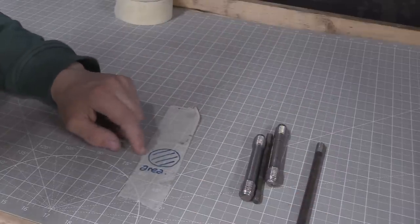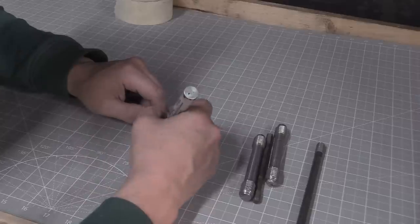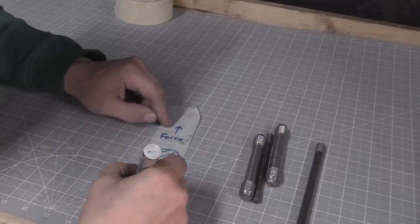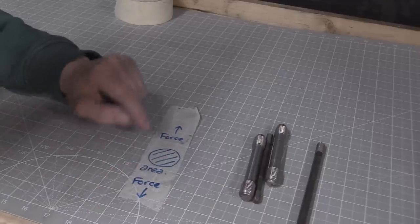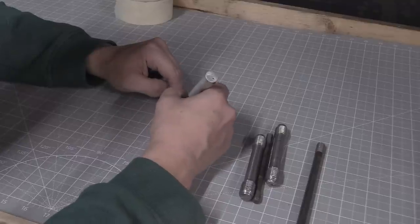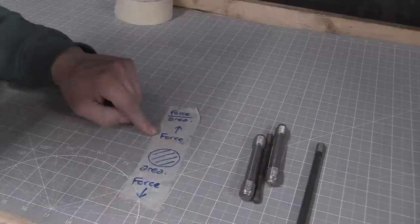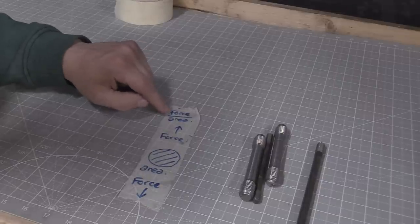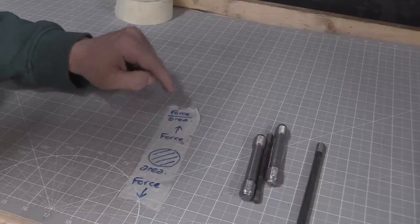So our area gives us our number of atoms that are holding onto each other, right? And then the force, right? So the force pulling in either direction, you know what I mean? It's actually just one, but there's a resistive force pulling the other way, right? When you do that, we have a force being applied over an area. And if you look at the definition of pressure, it's force over an area, yeah? So it can be pounds of force per square inch, which is an area. It can be newtons per millimetre squared, which is a pascal.